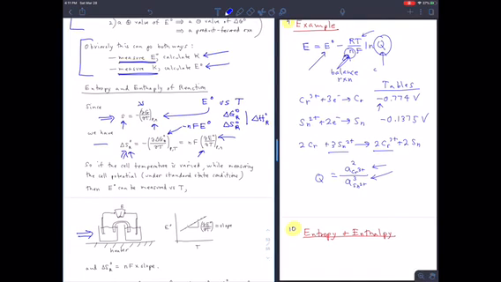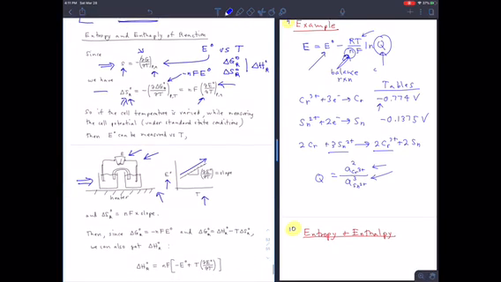In other words, if I set things up like this, start measuring the cell potential on my voltmeter and warming up the reaction as I do that, then I can plot the cell voltage that I read as a function of temperature. That should be a straight line, or roughly a straight line at least. The slope of that straight line will be proportional, by NF, to the standard entropy of reaction.